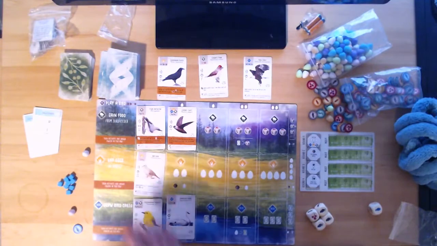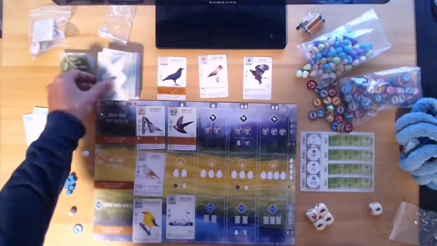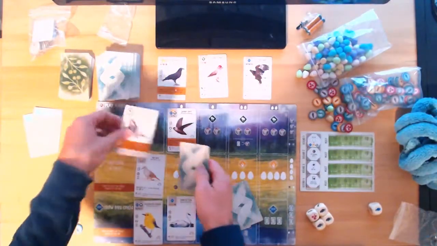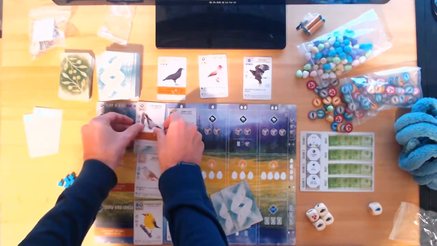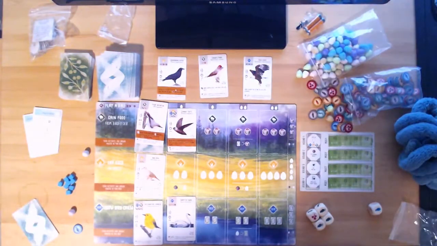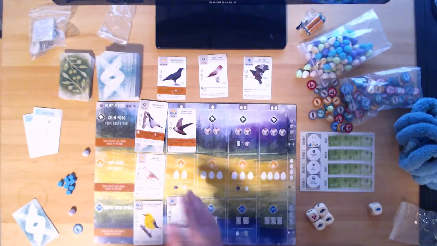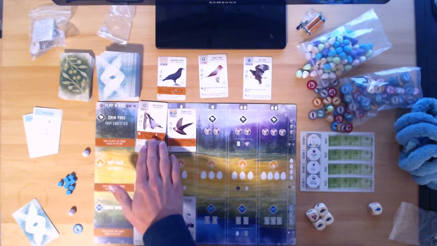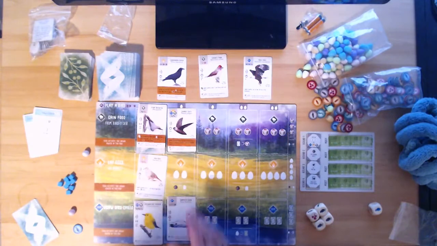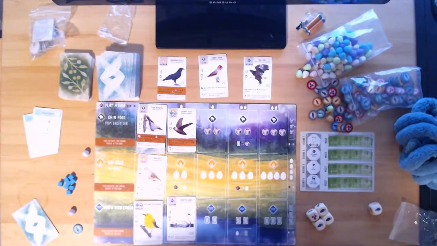This one right here says I can tuck a card from my hand behind this bird. What tucking means is that if I have cards in my hand, I can essentially tuck the card underneath the bird like this. And what that's going to do is that at the end of the game, for every tucked card that's underneath a bird, I score an additional point. So that's important. And on top of that, this one says, if you do, I can gain a worm or a wheat from the supply. So I can instantly just gain extra resources that I can use to start playing other birds.